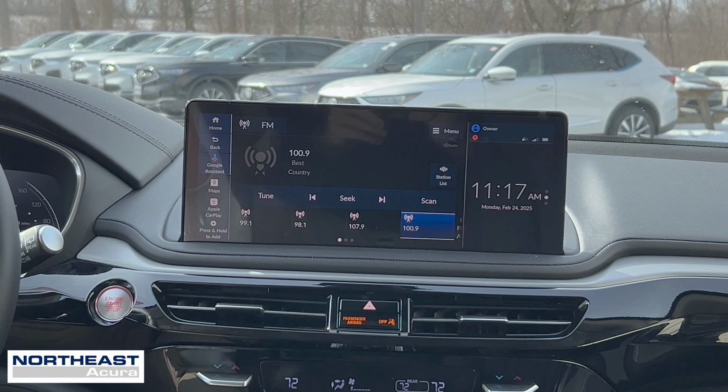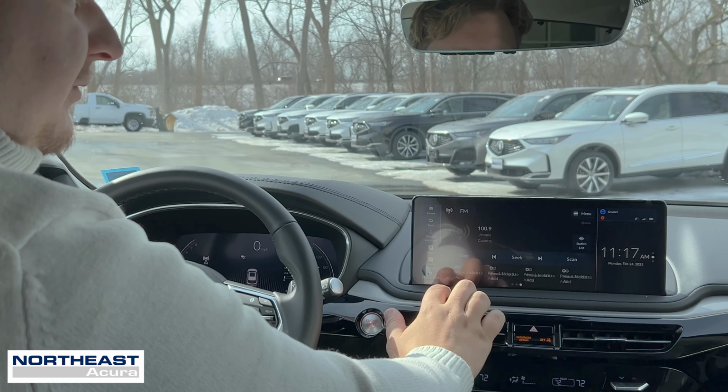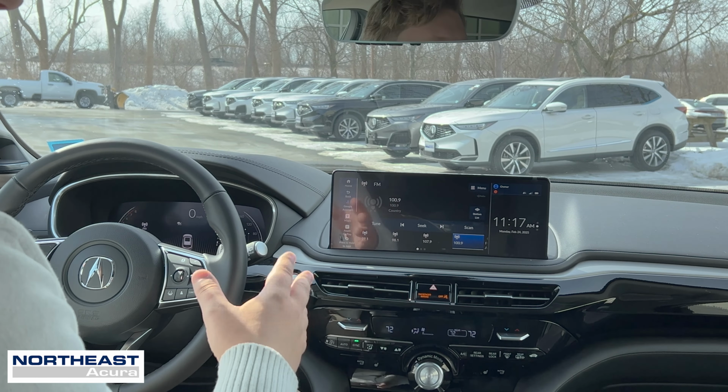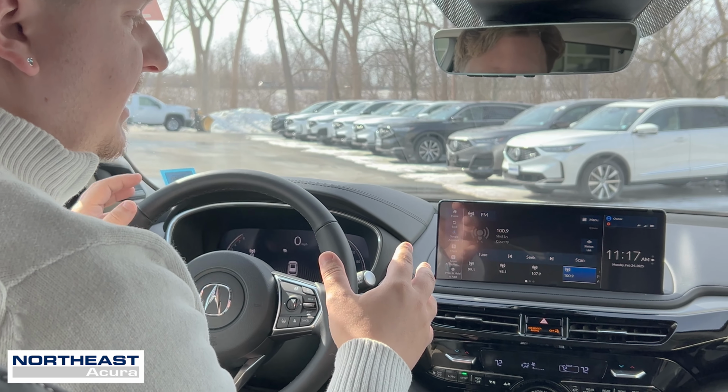So let's say that you have all of these options filled, and there is a couple of different pages that you can do for these options. So there's a lot of different radio stations you can save. But let's say you have them all filled in. One thing that you can do is actually replace some radio stations.